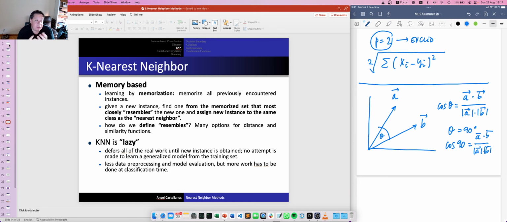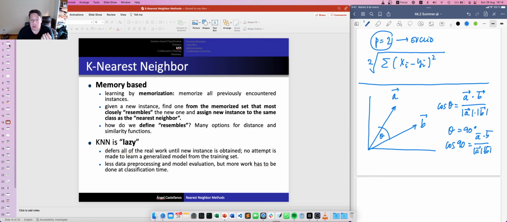So it has pros and cons. The pro is that there is way less data pre-processing when we are evaluating the model. But when we are predicting, when we are inferring, when we are creating a classification or a regression, when we are getting what the price of tomorrow will be, or what rating this user will give to this movie, it's going to become computationally expensive.